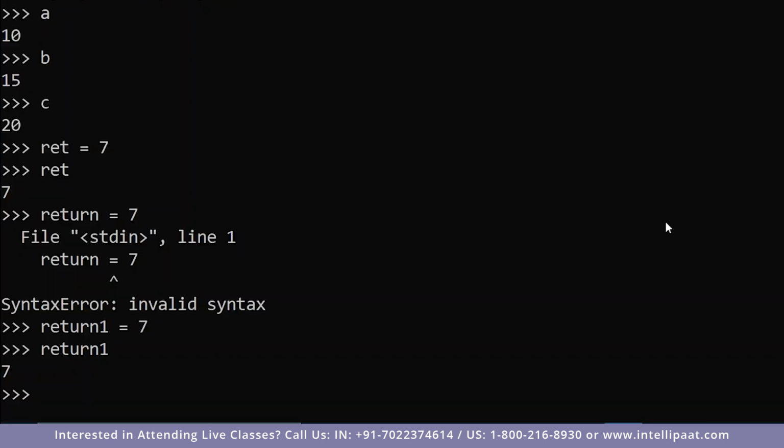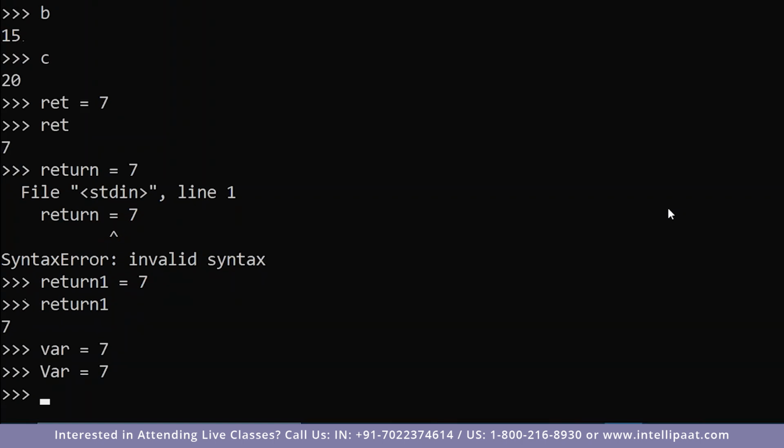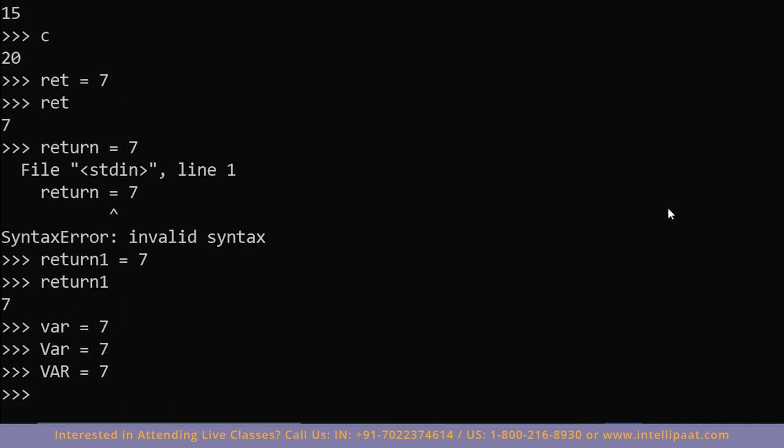If I were to open the Python console, we have several ways of doing it. In Python, a variable is also an identifier. So let me just show you the casing problem. Variable is 7, and if I were to name it with a capitalized V, it's a 7. And if I were to name all of them capitalized, it's 7.